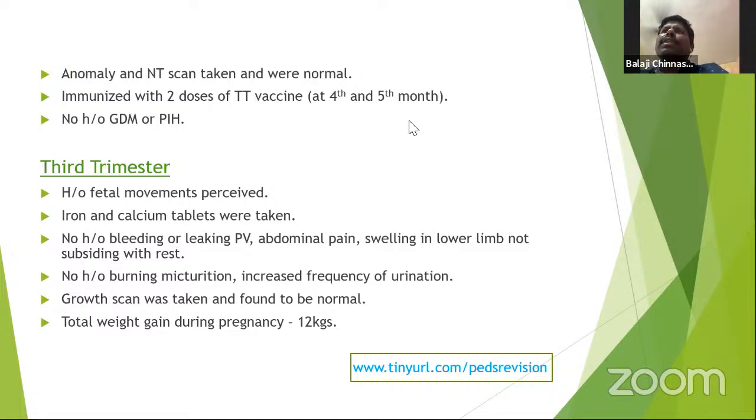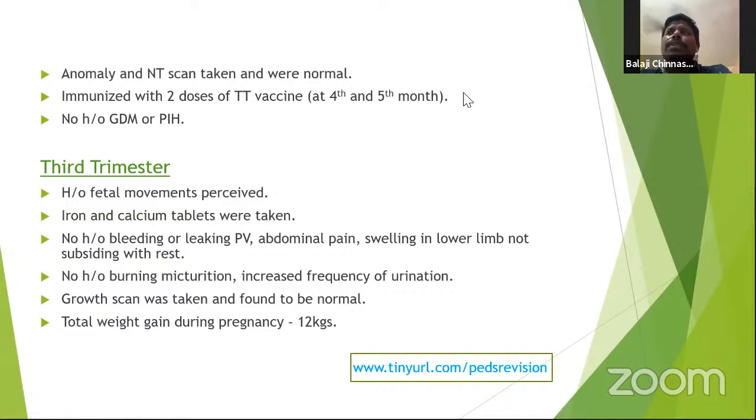Suppose there is less fetal movement, what might be the significance? It may be due to polyhydramnios, the amniotic fluid is more. And in case of any IUGR, there may be less fetal movements. So basically any hypoxia, any asphyxia, the baby is in distress, so the baby's fetal movements might be less.